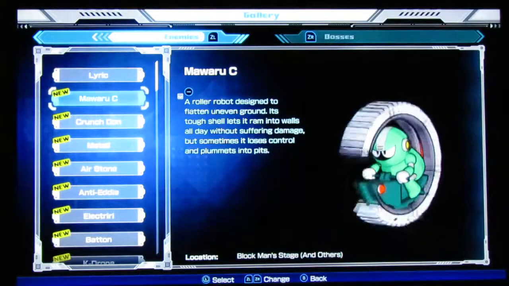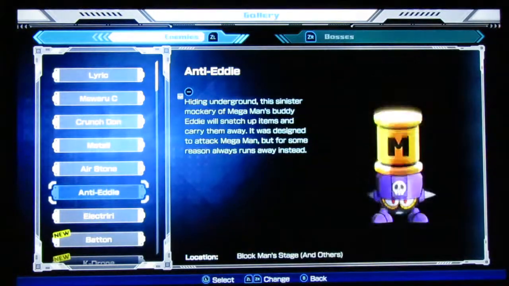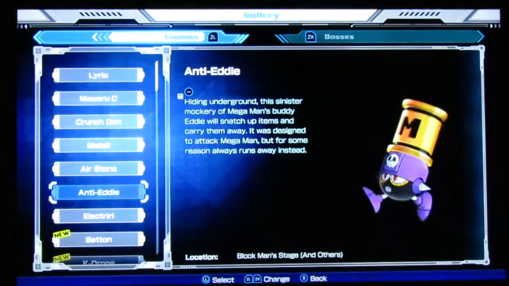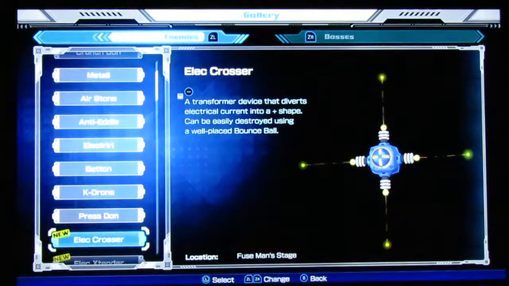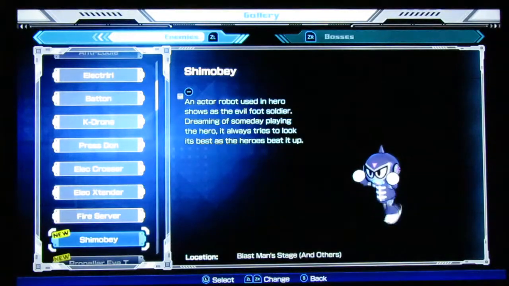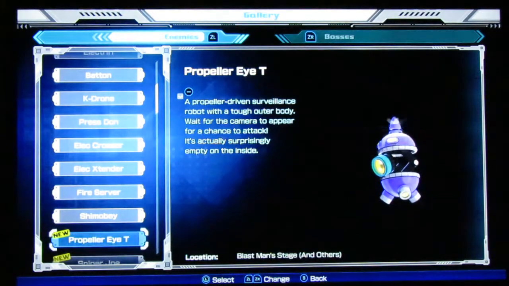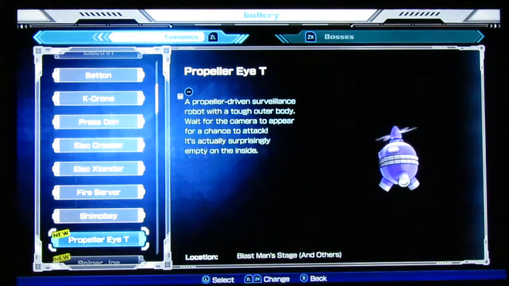Okay, this is all the bots. Anti-Eddie, that's what he's called. We originally thought he was named Evil Eddie, but it's Anti-Eddie. Okay, cool. You know, one of the cool things about this is seeing like vintage guys. Like this guy, I forget which of the Mega Man games he originally came from. I think it was 5 when we first saw this guy.